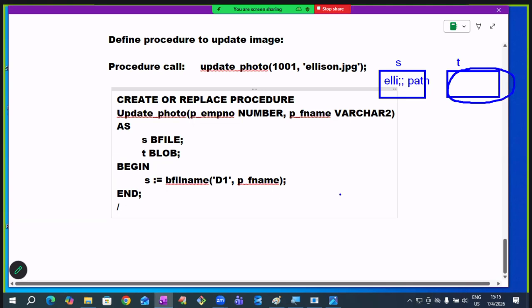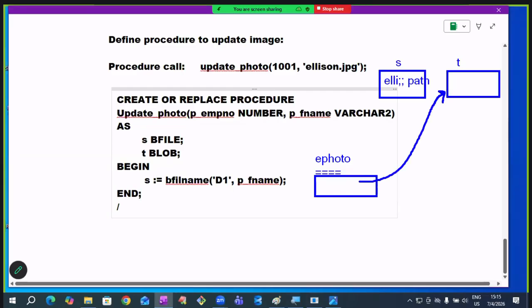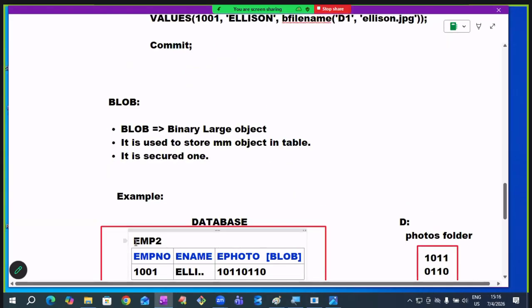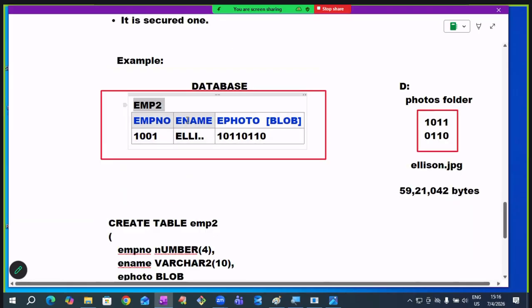Now, I want to initialize T. The current ePhoto value I want to select. In the table, the current ePhoto value is as of now null only. This current ePhoto value I want to select and copy into T. Understand this point. This is the EMP2 table.